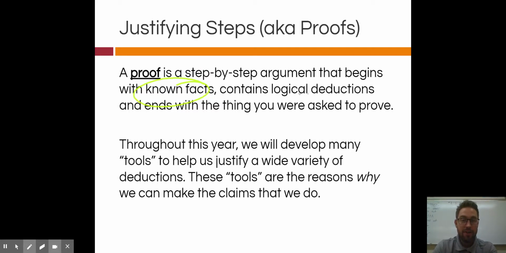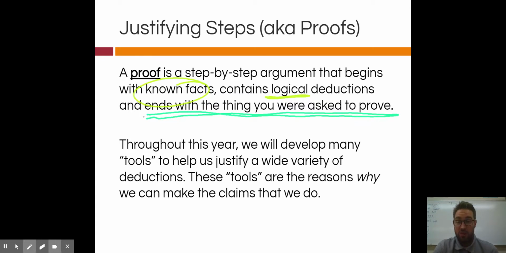These logical deductions, so logical means it follows a rule, something that's been set in place. You're not just pulling things out of thin air. And deductions are conclusions that you can come to. When you think about the task 1 for today, you were doing some deductions. You were drawing conclusions based on logic. And then in proofs, the end game, which we will get to later, is you have a destination that you are trying to get to, that thing you are trying to prove. That's where you end in a formal proof.